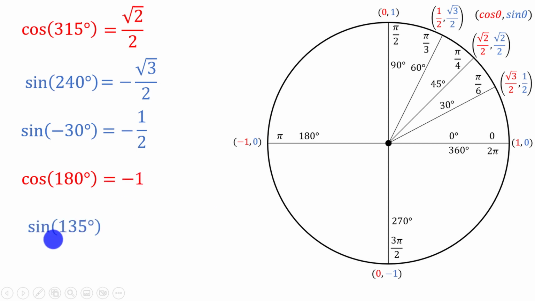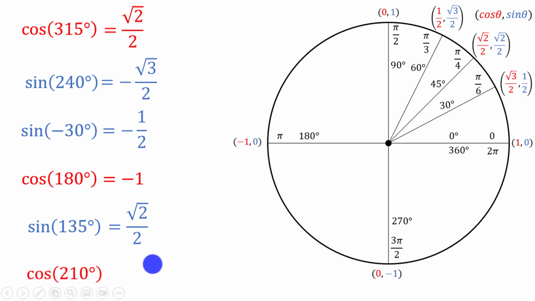How about sine of 135 degrees? Let's first identify which quadrant we're in. 135 degrees is somewhere between 90 and 180 degrees. More specifically, it is 45 degrees less than 180 degrees, since 180 minus 45 is 135. So we would be right around here. The reference angle is 45 degrees, and sine of 45 degrees, the y-coordinate, is square root 2 over 2. Which means that sine of 135 degrees will also be square root 2 over 2 because we are above the x-axis. That is our answer there, the same as our reference angle.